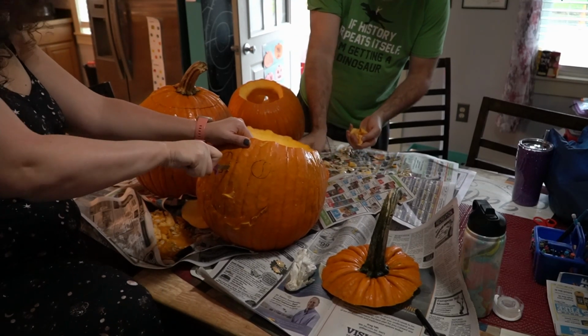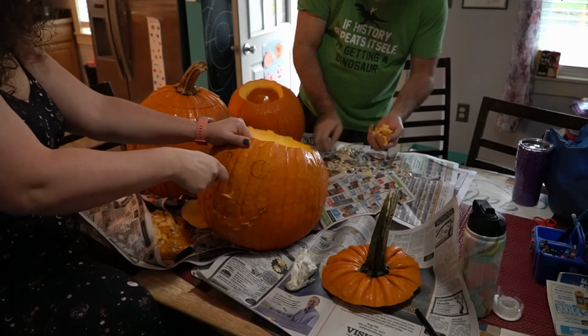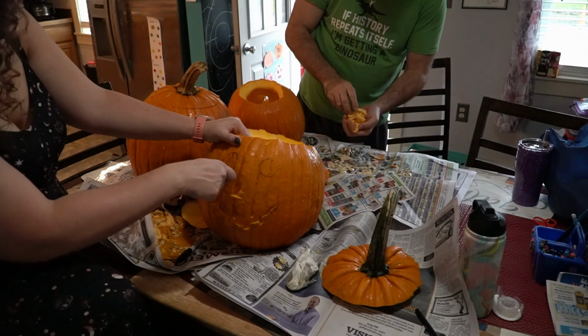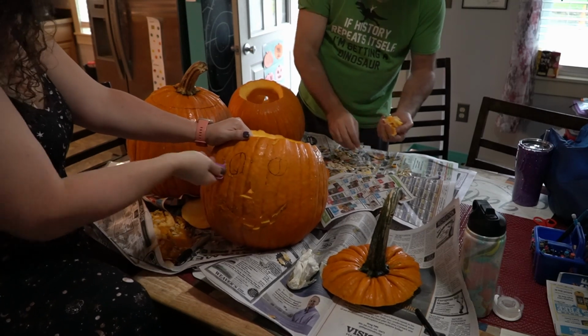I can give your pumpkin glasses. What? Glasses. All I need to do is connect the ovals in the middle, and it'll look like a pair of glasses. Yeah! So he's like, where you been, kid? Yeah, right?